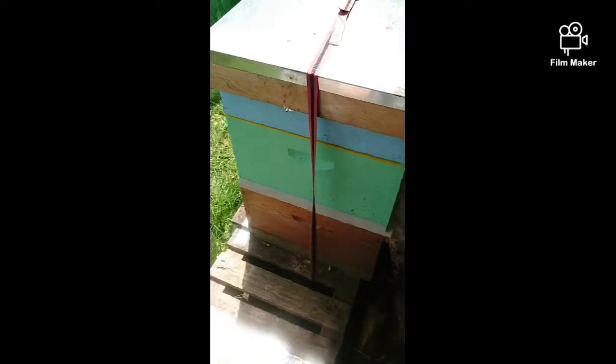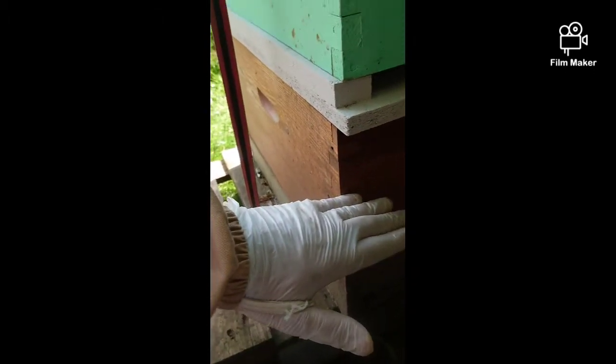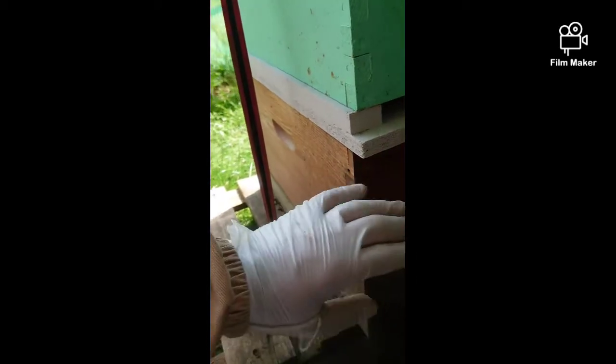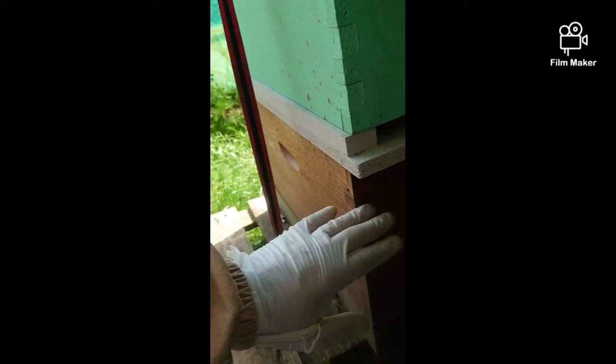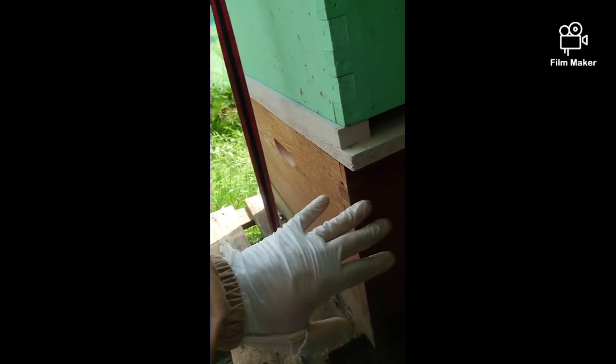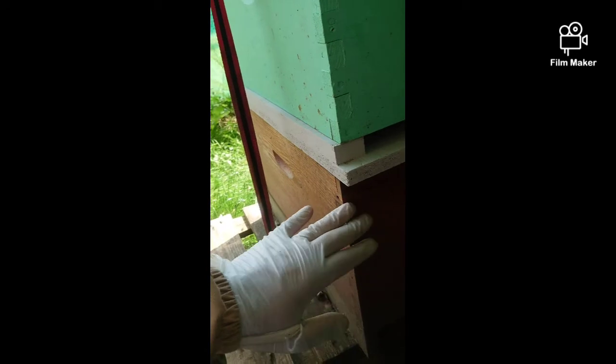They have the full floor in there, so they go into this side. You can see the entrance is from this side. Basically, the open brood is there and all the closed brood is on the bottom. There are a couple of frames where they have four or five day old brood larvae, but I can't do anything about that.